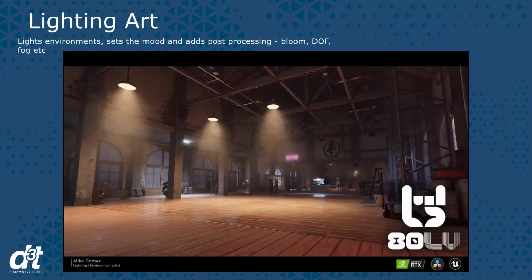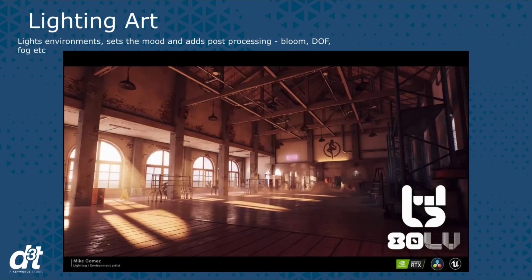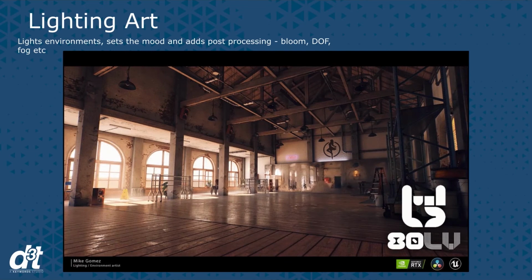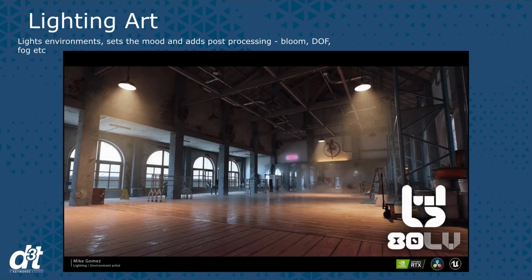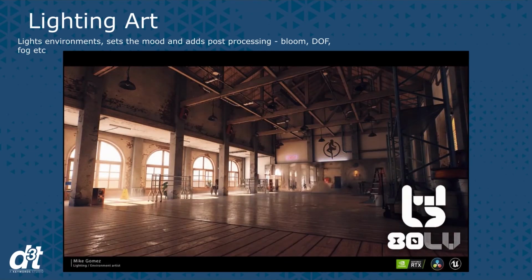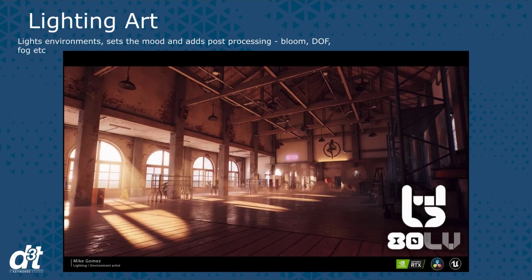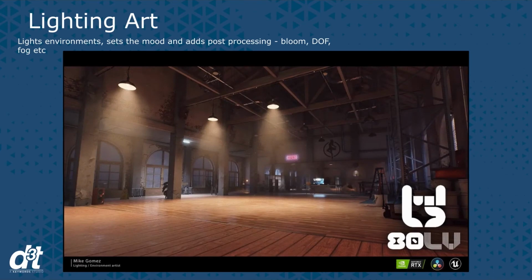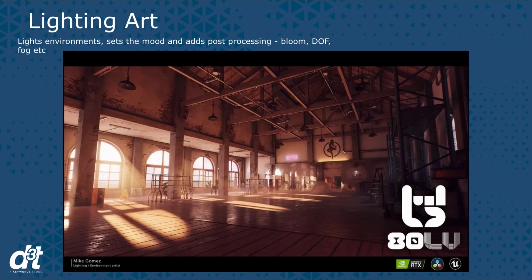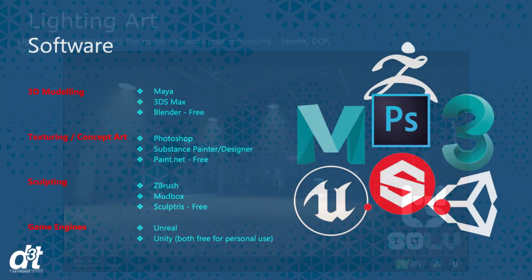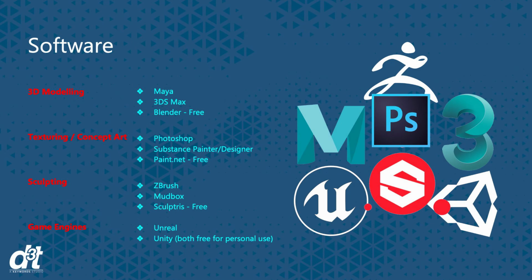So lastly, we have lighting art. A lighting artist's role is mainly to set up the lighting of a level in the game engine, and also to help guide the player through a level in a game. So it's really an essential part of making games believable. They're also responsible for the mood of the game by changing both the time of the day and also the types of lights used. Okay, so that was all the different kind of art specialisms you can have.